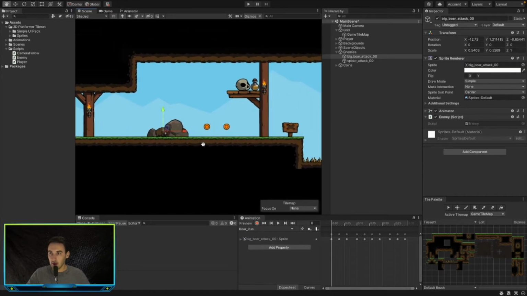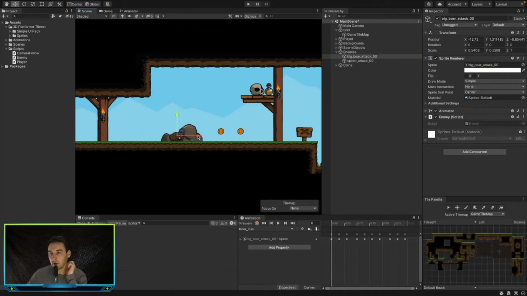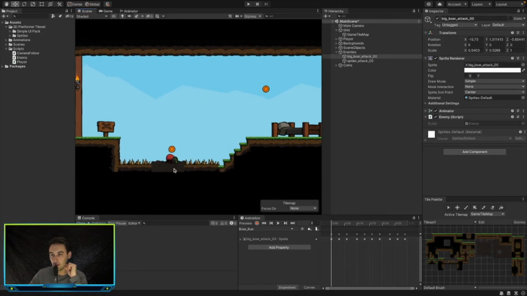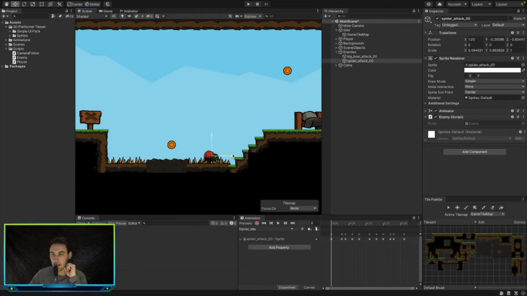So the boar is going to move from the left post to the right post, in between these posts. Just go from left to right, back and forth. Very similarly, we want the spider to move back and forth from the stairs to the end of the hole. Back and forth, rotating and facing the direction of travel, just like our player does. So to do that, what we want to do is open up that script.